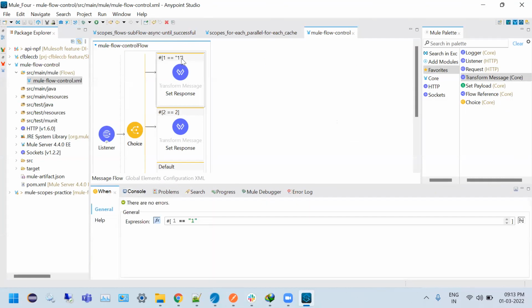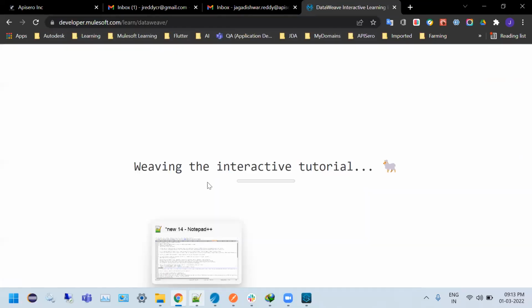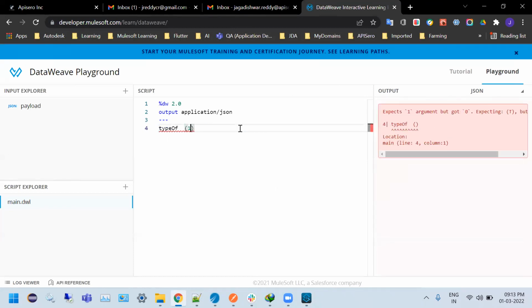So even though the value is the same, the data type is not the same. You can see that if you go to DataWeave, there is something called typeOf.